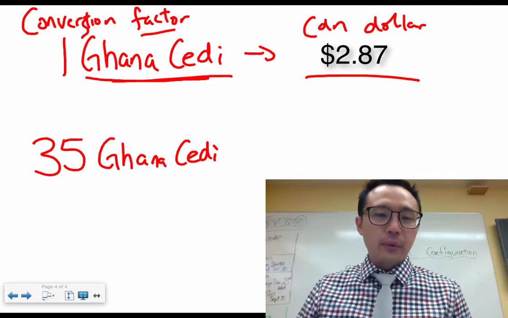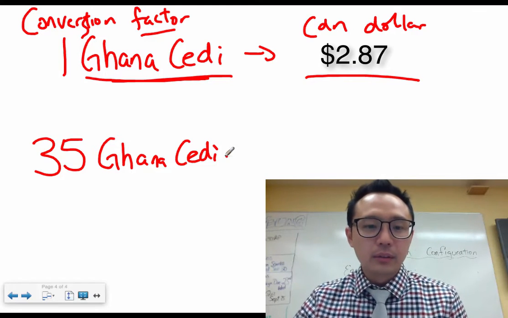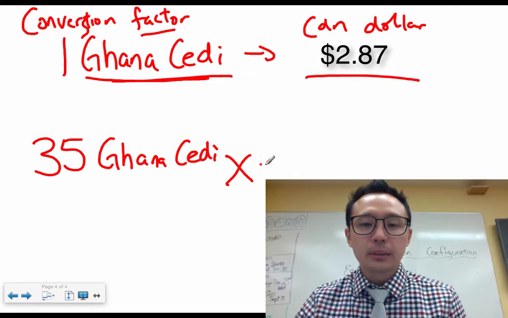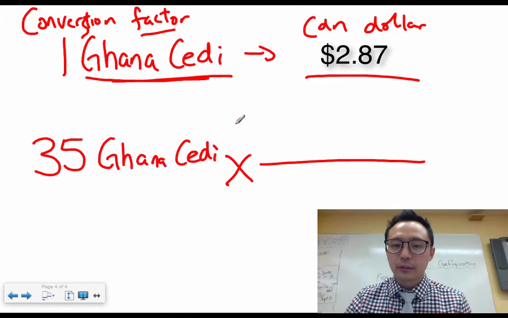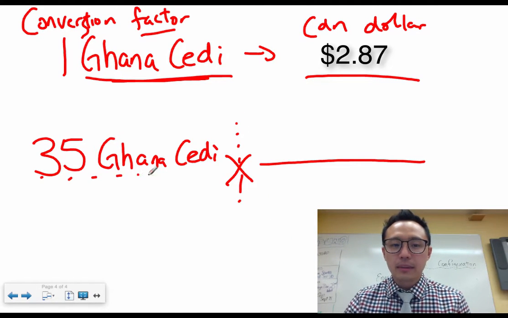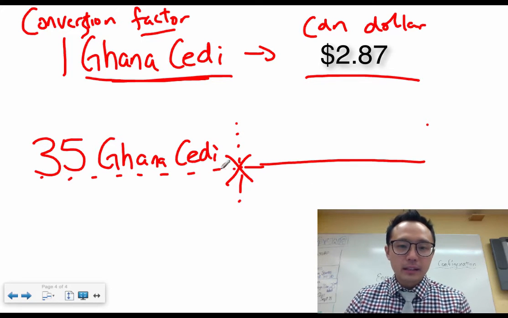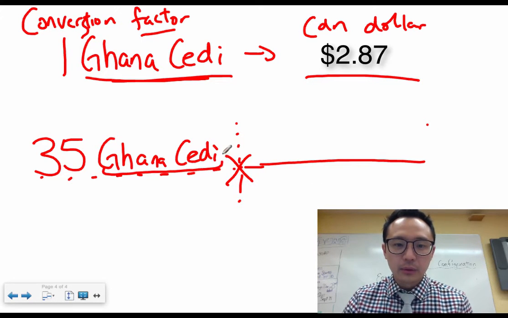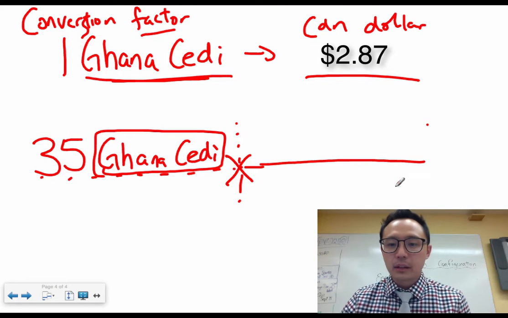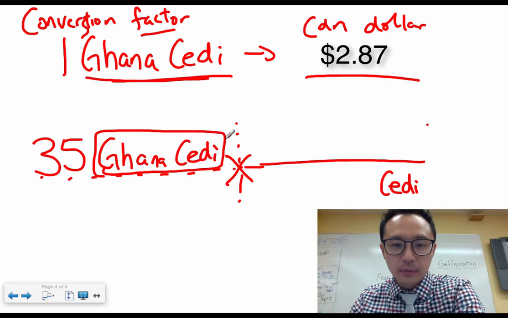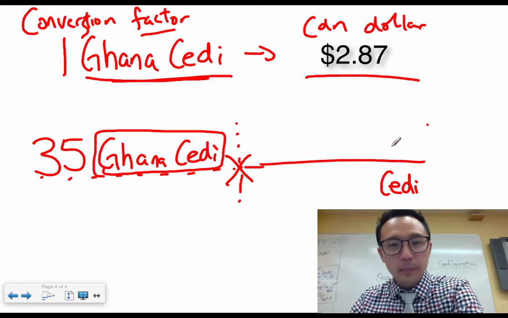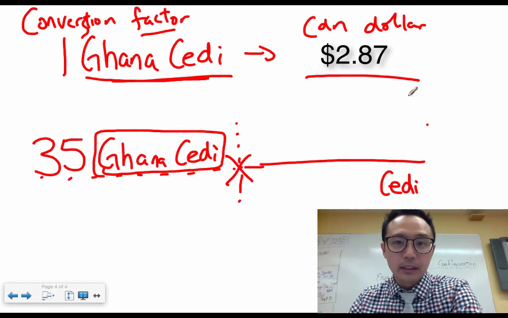It's very straightforward. I do two operations: multiply and division. Some of you might have been taught this little grid method just to keep things in the numerator and the denominator. You're going to take the unit that you started with and place that in the bottom, because you're going to cancel it. At the top, in the numerator, is what you want. So I'm going to put Canadian.